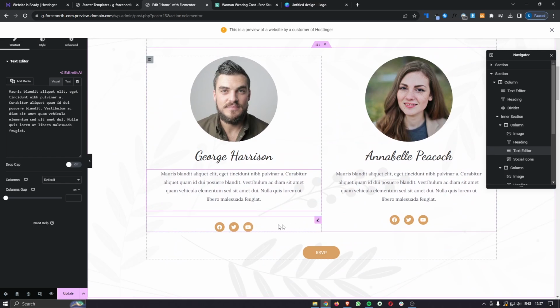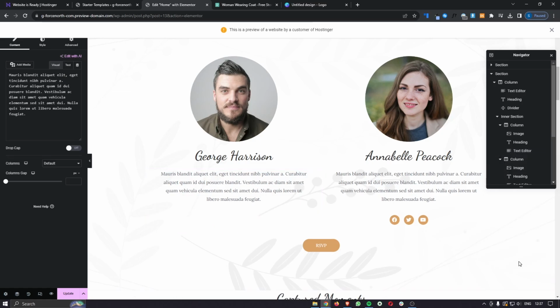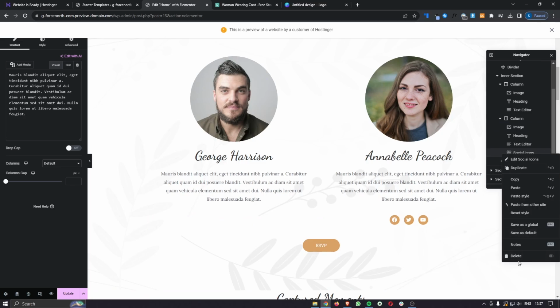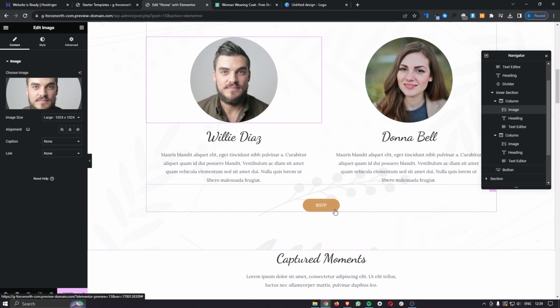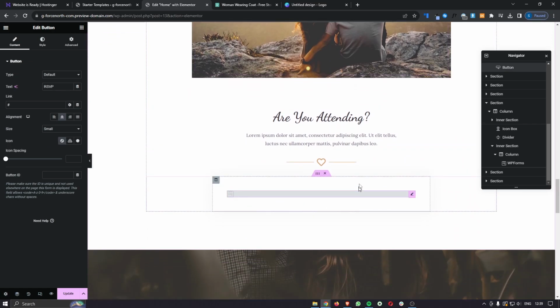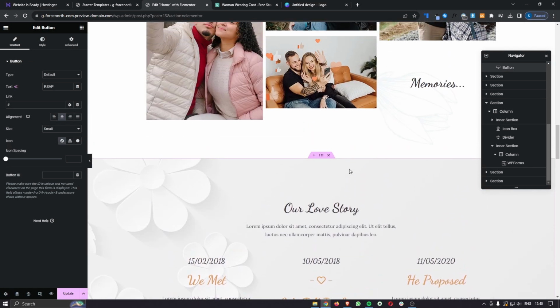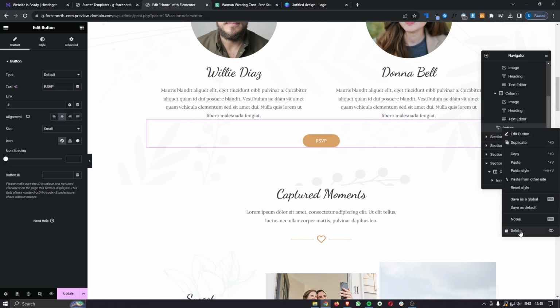So all I'm going to do is go over to the right-hand side to these social icons, right-click, and then go to delete right here. And then do the same for this other one, social icon, right-click, and delete. So going back to this section, we also have this RSVP button. We do have a form a little bit further down right here that we will set up that people can fill out. So if we go back up here, this RSVP, I'm just going to go ahead and click on this. And then if I go up to this button, just go ahead and delete this.